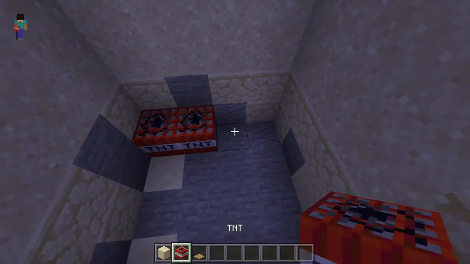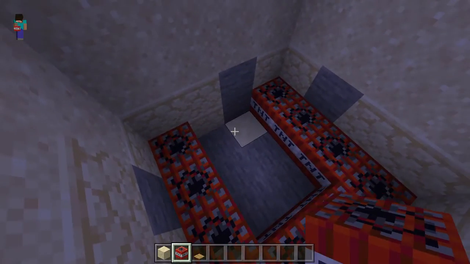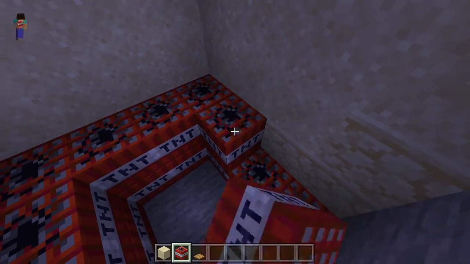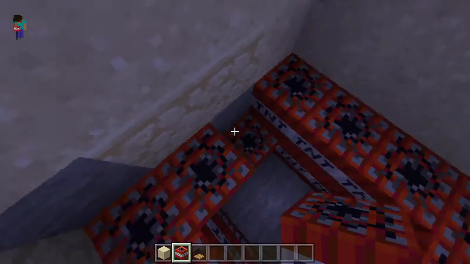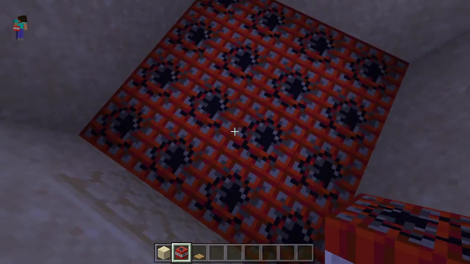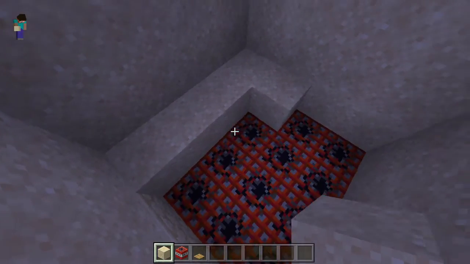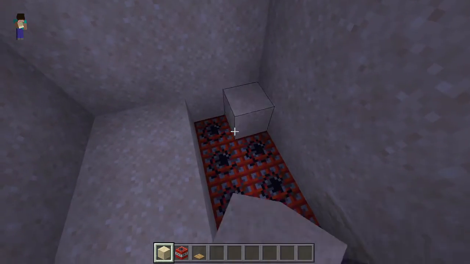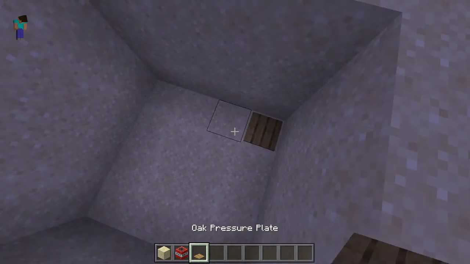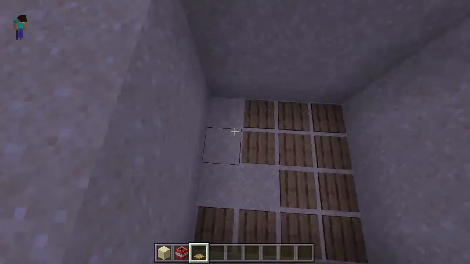So now, time to place our TNT. Load the TNT. Ready? We need to make two. So far, it's just okay. Then we add a layer of sand. Then you add a pressure plate, so as soon as you fall down the pit, you're dead.